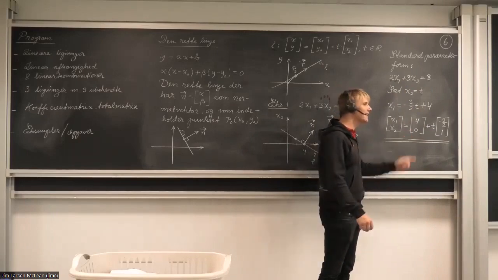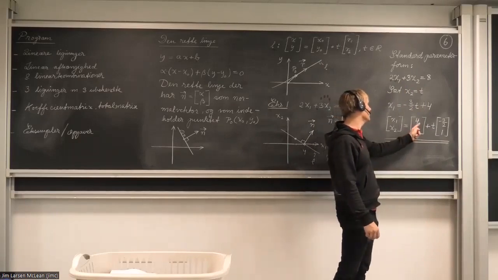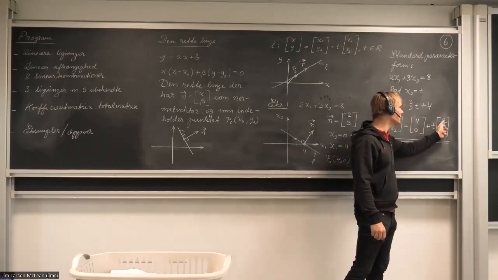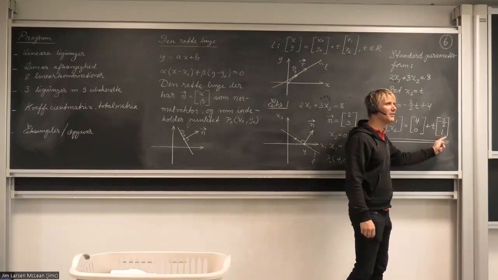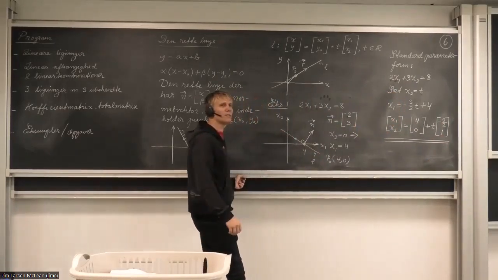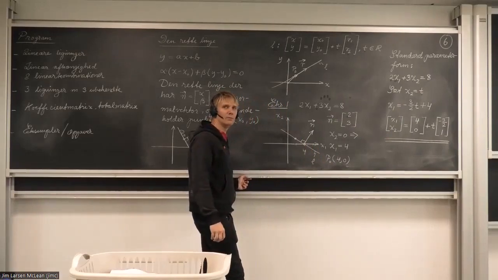And in what direction is that? It is the direction that passes through the point with coordinates 4, 0, and has a direction vector with coordinates -3 over 2, 1. And if you draw it, it will lie right on top of this one, of course. Just described in a new way, described in standard parametric form.